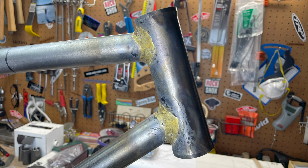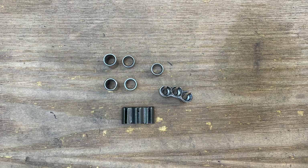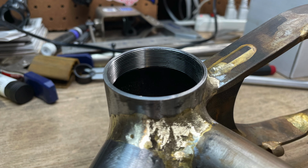After getting the main frame done, I'm ready to smooth the fillets. But first, it's time to braze the cable stops, guides, badges, and dropout plates to the frame. Then I'll get the head tube and bottom bracket shell reamed, faced, and chased.